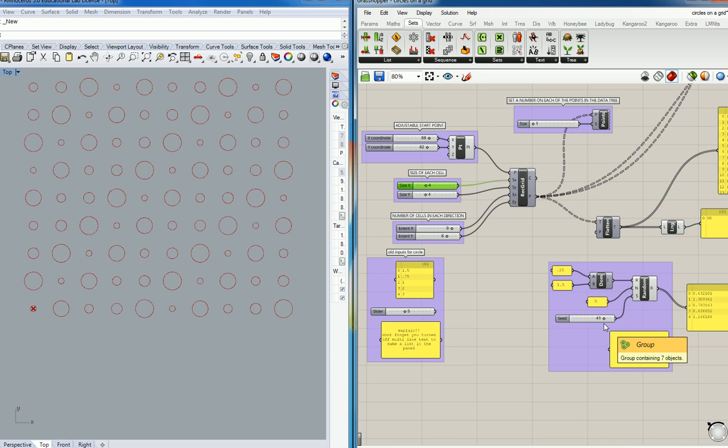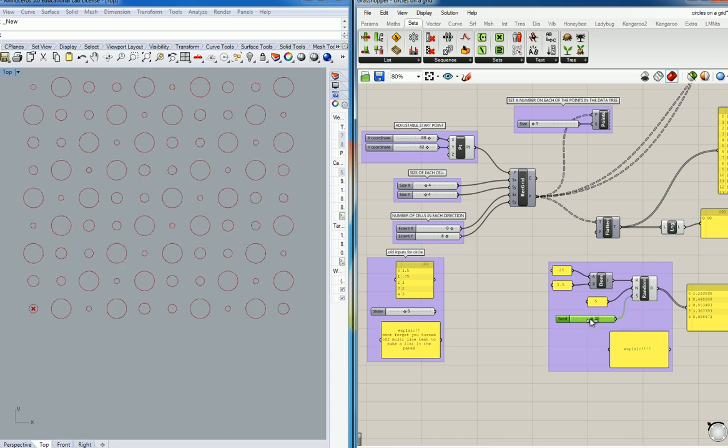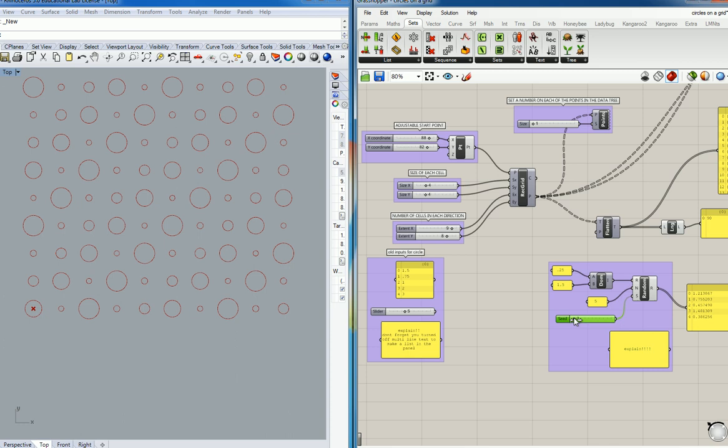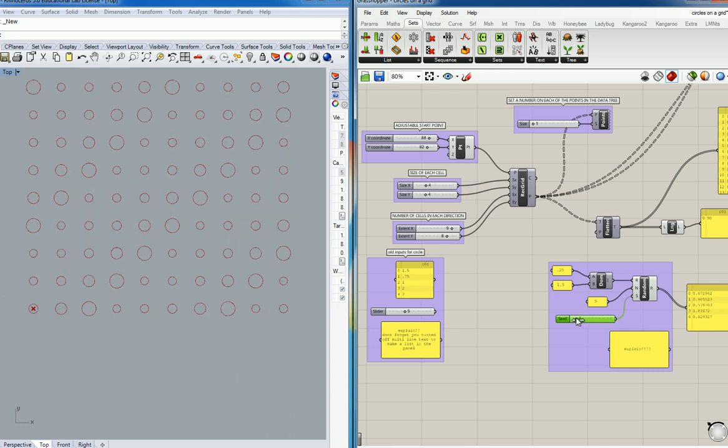But if you're trying to create these various sets, it's one thing to draw those by hand in Rhino and say, there's my random thing. But what if it doesn't look so good? What if just by sliding this value around, you could generate 40 different elevations? So there's one, there's another, and another, and another.